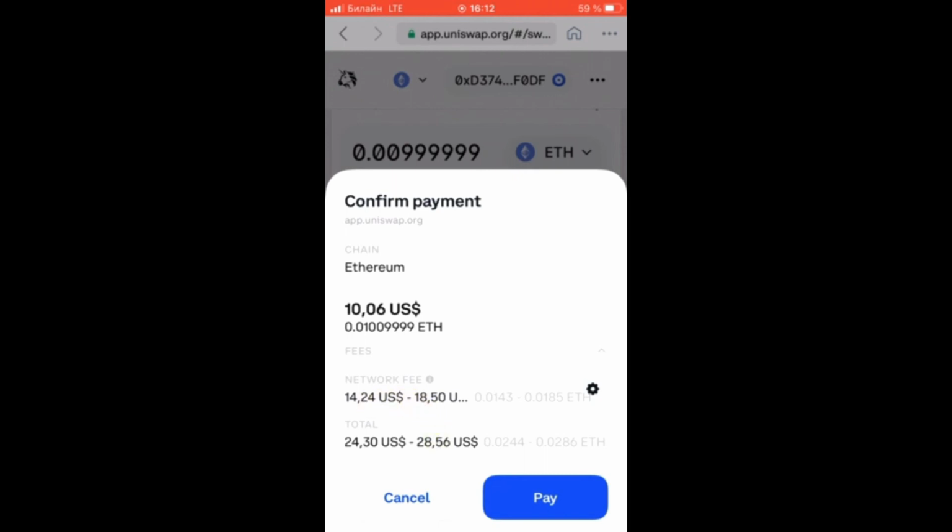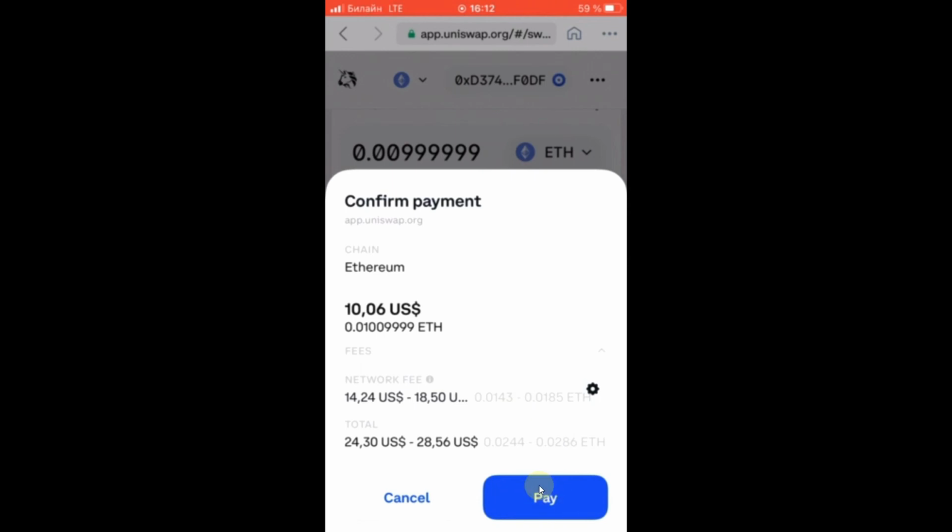So you make that, like a couple of times. The fees are changing very fast, so you have to be persistent to do it again and again, and eventually you will get good fees, and then you can go and purchase it. In my case now, I will not purchase. I make this only to show you the whole process step by step.